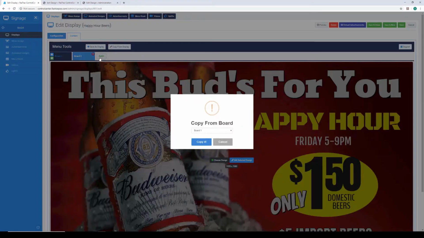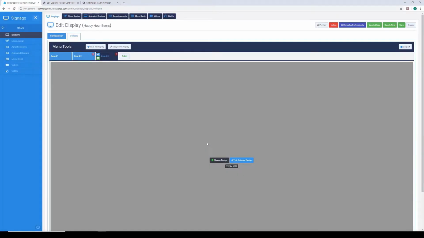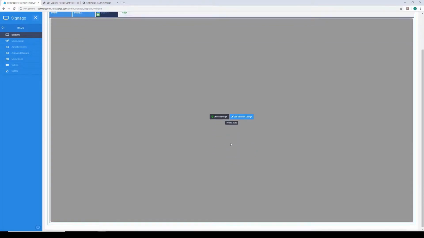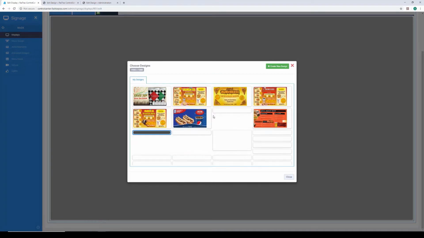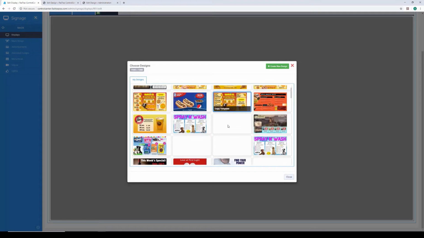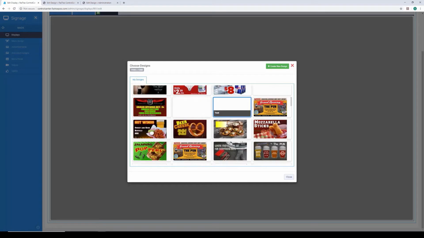So we're going to add another board, we can copy from any of the boards that we've already built. And we're going to choose a new design. Going back to the designs that we already have built, either in AdPro or Photoshop.